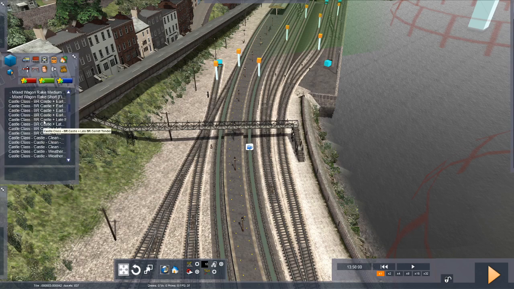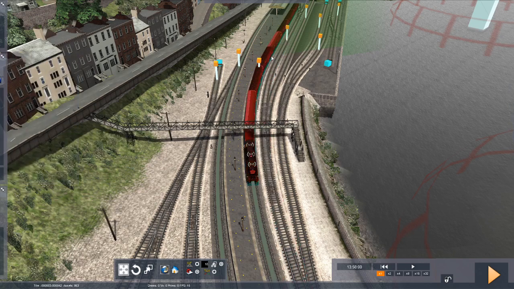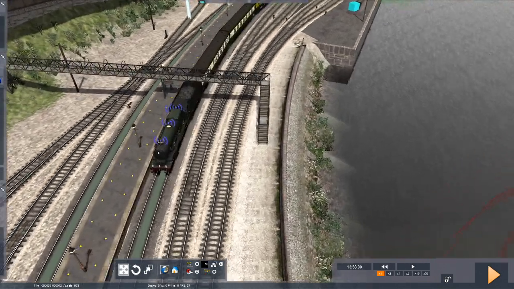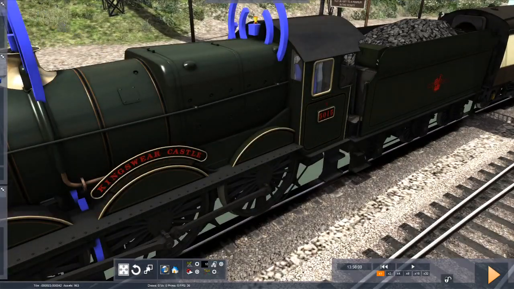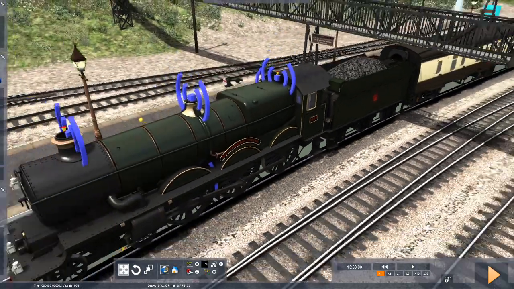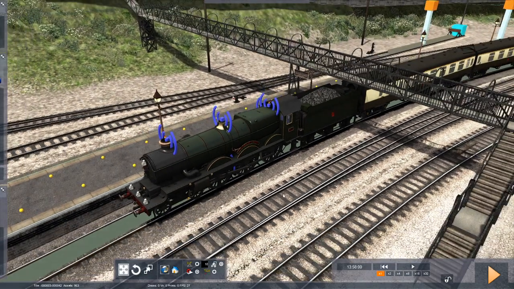The ones that I tend to use, the late BR, we'll grab him with 12 coaches, 7 coaches would be nice for this. So we'll plonk him on the platform. There. Now, it's given us, at random, Kingswear Castle, isn't it ironic? Right, 5015. If there was a particular castle in the DLC you wanted, let's go back to it again.